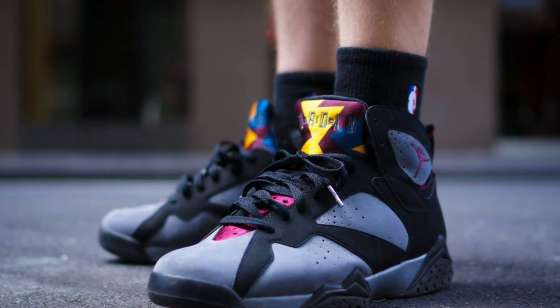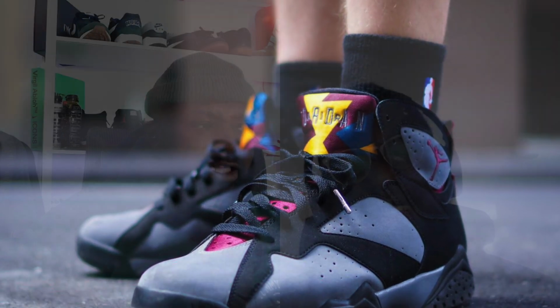Bro, there's some throwaways that I actually liked as well, like the Jordan 7. This doesn't get that much love, but the Bordeaux's. You remember the Bordeaux Jordan 7? Yeah, the 7 is hard. And the Olympic joints, the Olympic 7s are hard as well. There's certain ones that have really good colorways, right? But just not in general. The whole thing wasn't as fire.